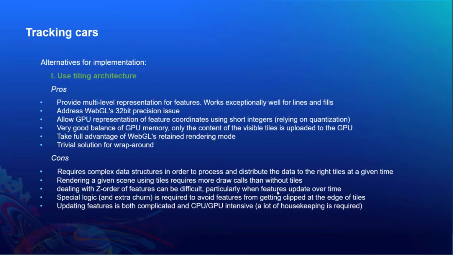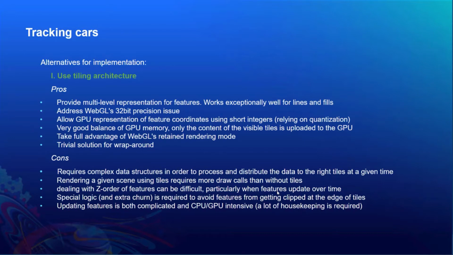It saves a lot of GPU memory. As a matter of fact, we're using short integers. It also gives us a very good balance between the actual data and the memory that we upload over to the GPU, because if we only upload the data for the visible tiles, then we don't need to upload any other data to the GPU. So only the area of interest is really the data that gets uploaded to the GPU. And of course, wraparound is also trivial when using tiles.